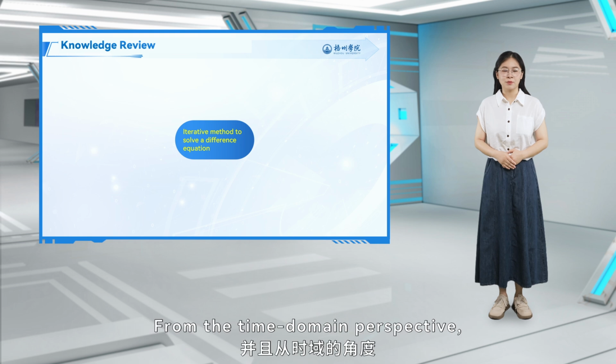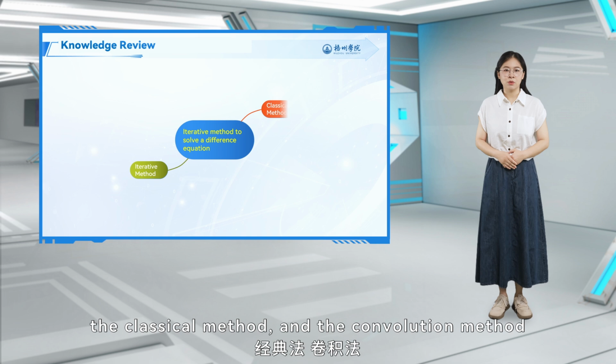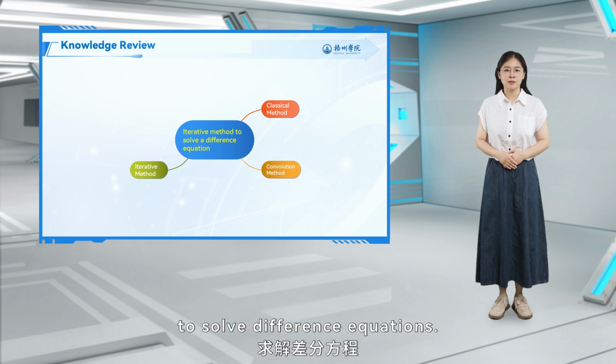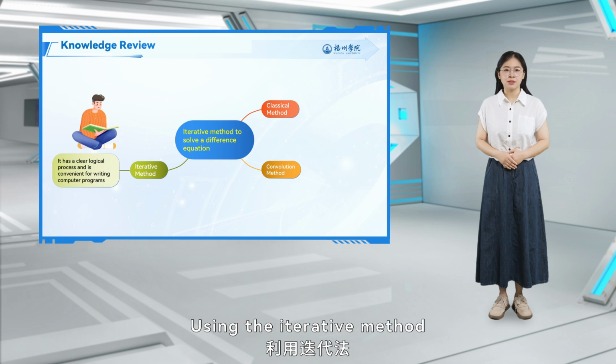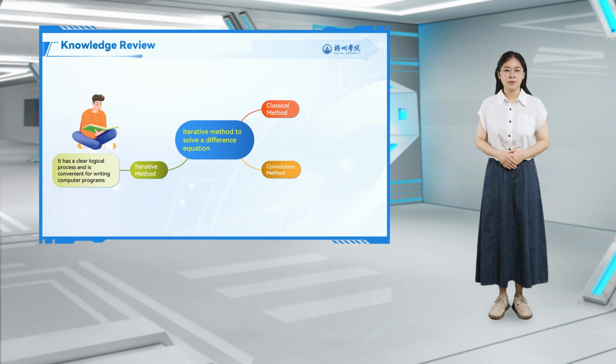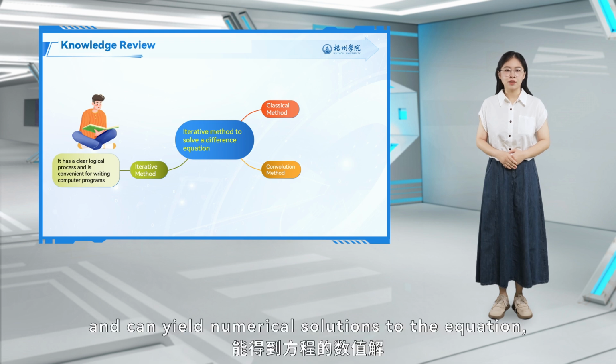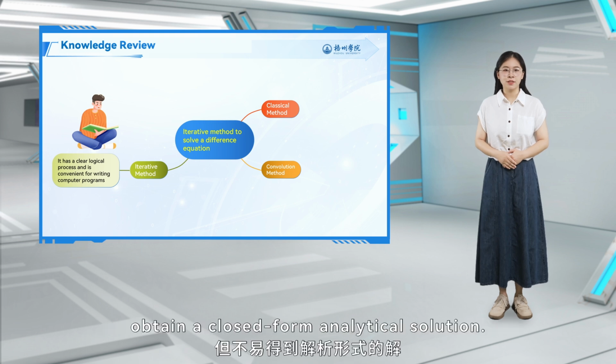From the time domain perspective, we have used the iterative method, the classical method, and the convolution method to solve difference equations. Using the iterative method to solve a difference equation has a clear logical process, is convenient for writing computer programs, and can yield numerical solutions to the equation. But it is not easy to obtain a closed-form analytical solution.